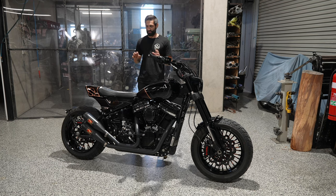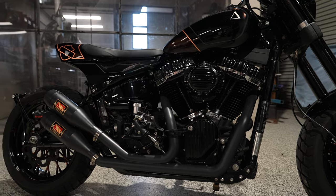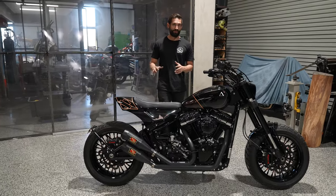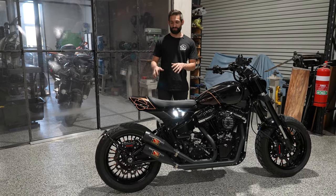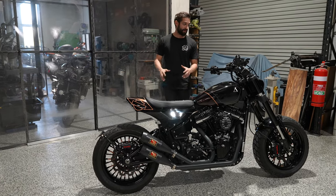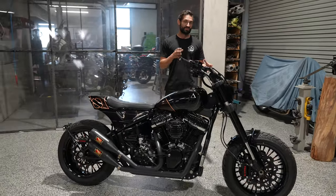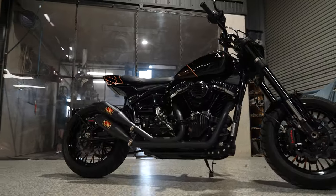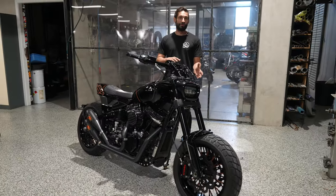So on the rear, we've jumped up to a 13.5-inch Legend suspension shock. This is a really common upgrade for these bikes. It makes them handle a lot better because they are really washy in the tail end as they come stock. And then on the front, we've gone with a set of Ohlins cartridges fitted to the standard forks. Now these Ohlins cartridges lift your suspension up anyway, but we wanted to go a little bit further.